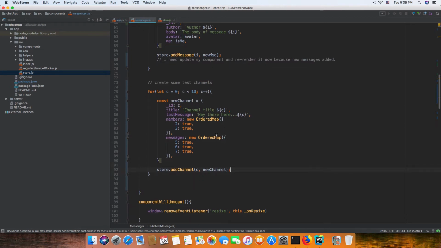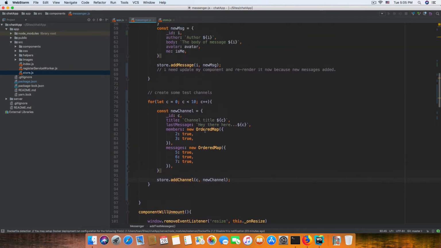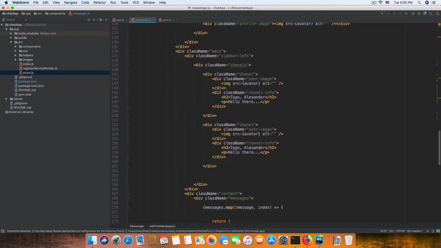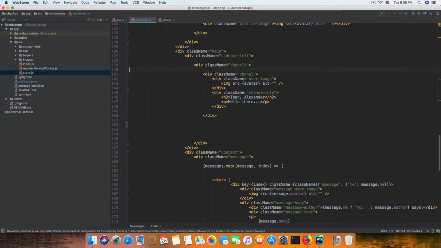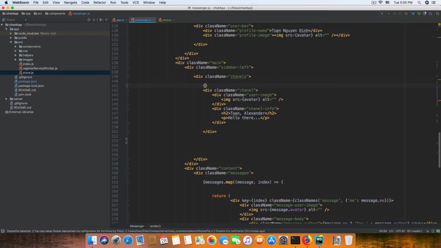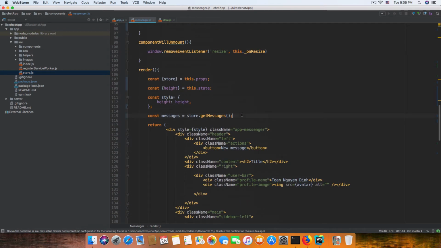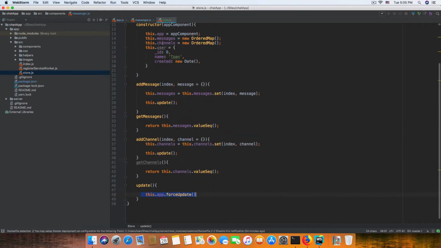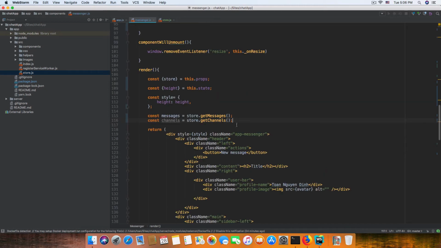Right here we have 10 channels added, and on the right side we do have one channel, so just remove that. The first thing we need to do is call channel equals store.getChannel, exactly the function we created before.